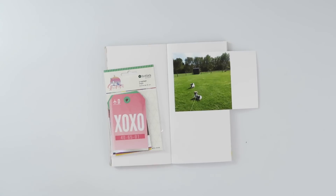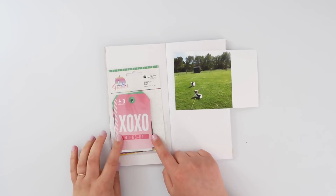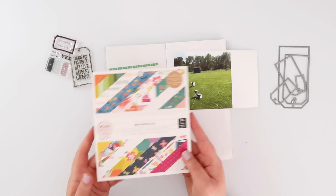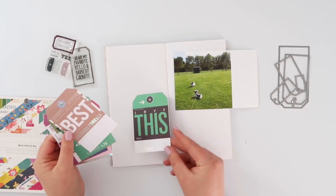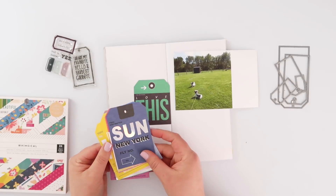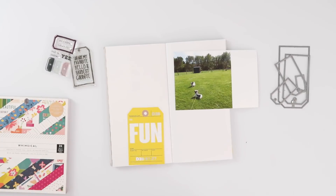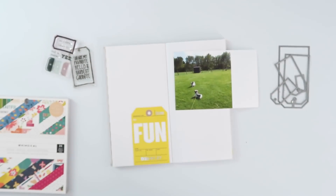I started this page in my traveler's notebook without much of an idea what I was going to do, but I just bought these tags from Rosie Studios — they were on sale from the warehouse. I decided I wanted to do a page with them, so I grabbed anything else that was tag related: some metal dies, a couple of stamp sets with tag stamps, and my six by six whimsical pad. I picked up one paper that said 'fun' — I loved the yellow — and then did a quick little sketch to have something to vaguely work with.